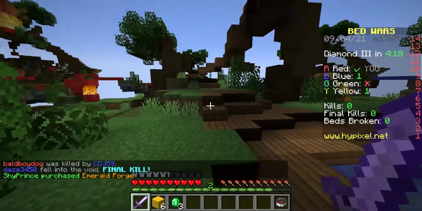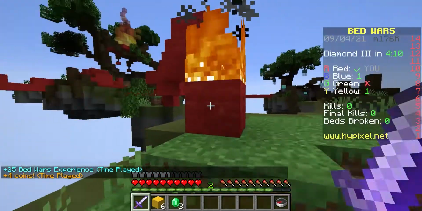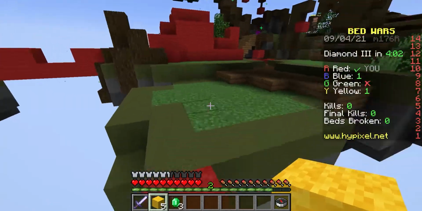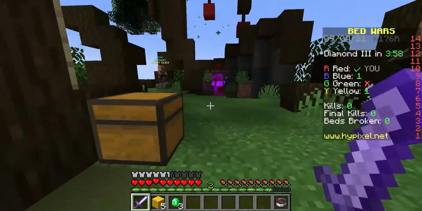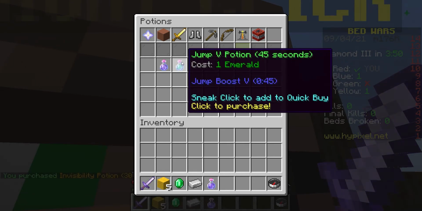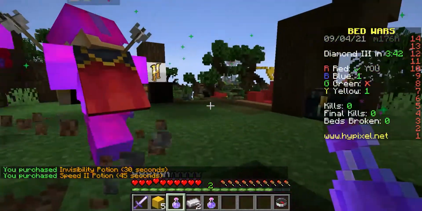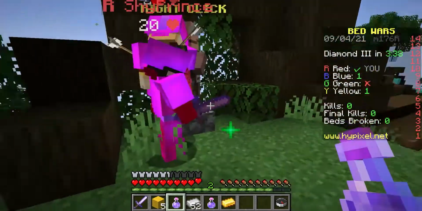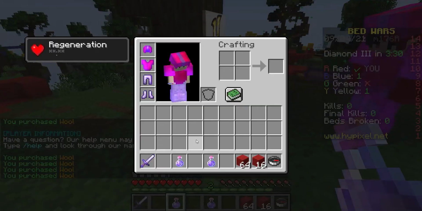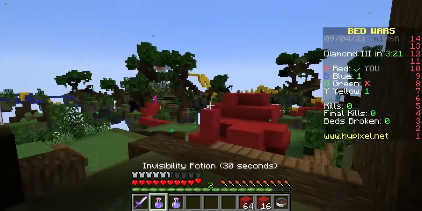I have 3 emeralds. I really don't want to die. I'm red. If I fall off here, I'm going to cry. I'm not crying. Oh, okay. Phew. Whee! I'm going to get an invisibility potion. Potions. Invisibility, speed. So invisibility.